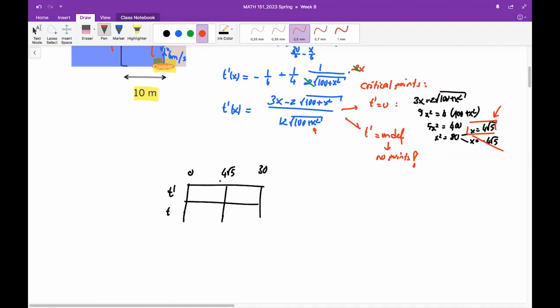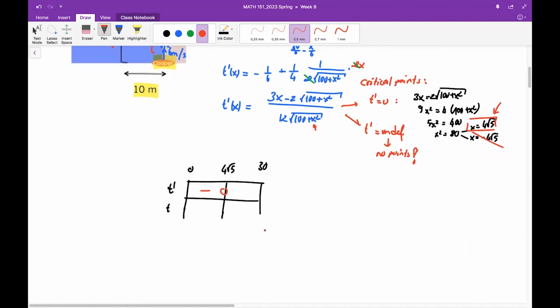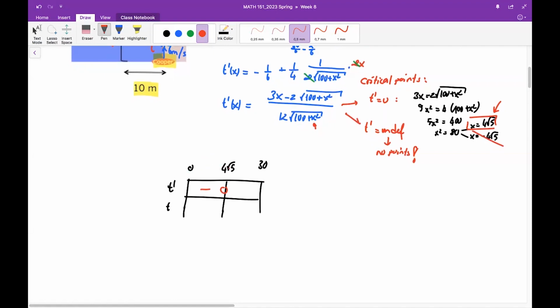Okay, what we know is the first derivative is 0 when x is 4 times square root 5. If x is less than 4 times square root 5, you can understand the sign of the first derivative function by just picking some value like 1 here, inserting 1 everywhere, and you will see that the first derivative function will get negative values. If x is more than 4 square root 5, this part will be obviously positive. You can verify this by picking a random value from this interval.